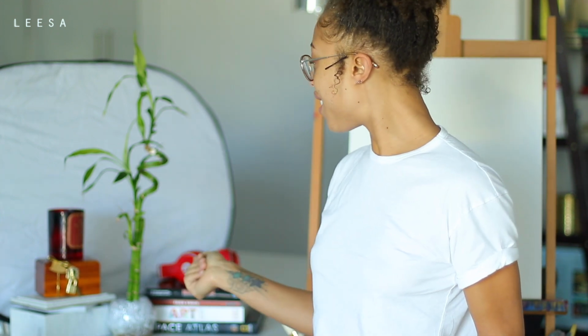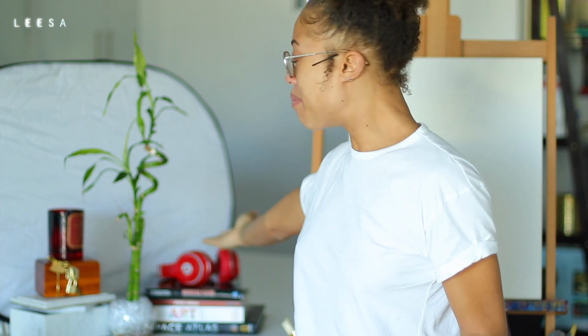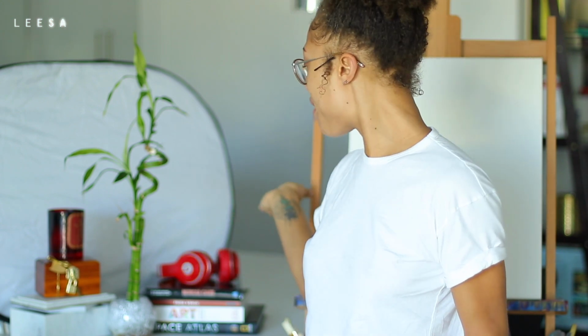So I chose some of my favorite things here. Plants I love, my dead cat Luna, who's in that box right there. Candle, some music. I love headphones, music. That's my whole life. And then some books that I'm really interested in. And we're just going to get into it.